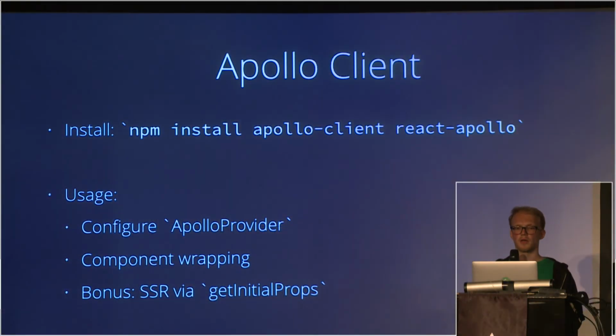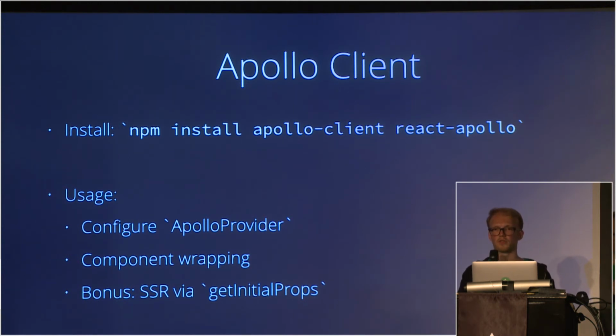The GraphQL client that we want to look into today is called Apollo. It's by the folks that formerly ran Meteor.js. You can easily install it using Apollo client and React Apollo. You basically have to do two things to use it. One is, in the same way as you would be using Redux and injecting the Redux provider, you would inject an Apollo provider. Apollo was initially built on top of Redux, so it shares a lot of the common concepts.